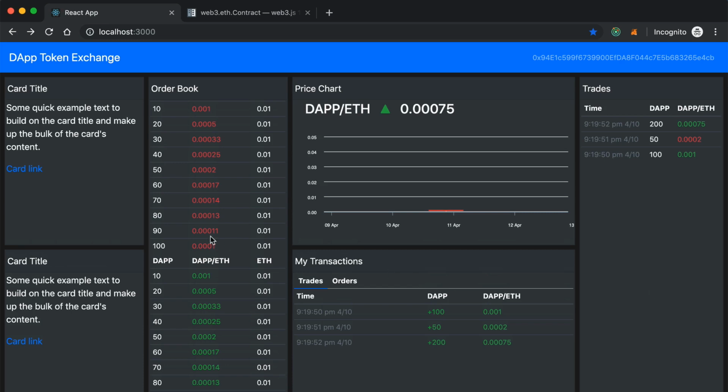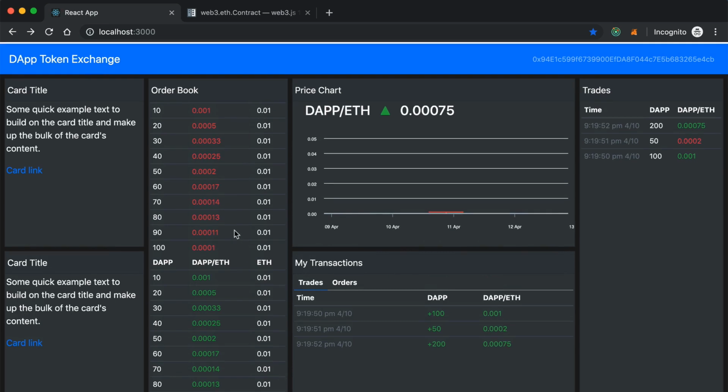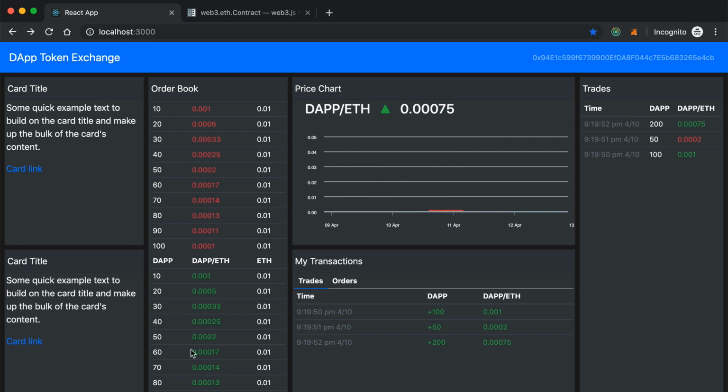Awesome. So that is a great step one. Step two is we want to actually repopulate this order book and hide the order here after it's canceled. Right? That's our ultimate goal. And actually, I just realized before we get there, we need to reflect this order canceling state. So you can't just click it again or try to cancel a bunch of orders all at one time, willy-nilly. So whenever we click this X, let's show the spinner.